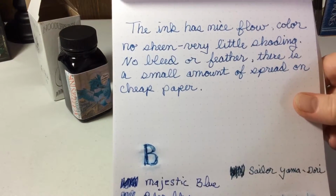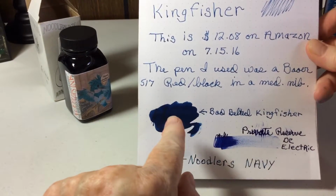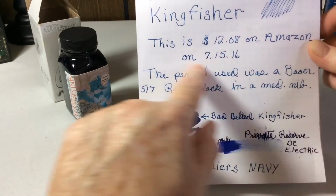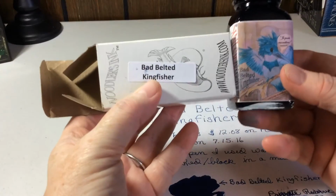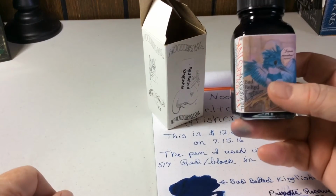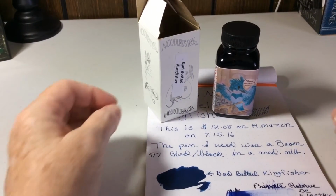Here's a look at a nice slate blue ink if you're interested in it. It's not a bad price on Amazon, and it's kind of a darker blue when you put it down in any quantity, but just straight out of the bottle, it's a nice medium slate blue. This is, again, for your consideration, Bad Belted Kingfisher. If you haven't got this, you might want to get a sample of it, give it a try. I do like it quite a lot. Right now, Naples Blue is probably at the top of my list. Private Reserve Naples Blue. I did a review on that if you want to check it out.